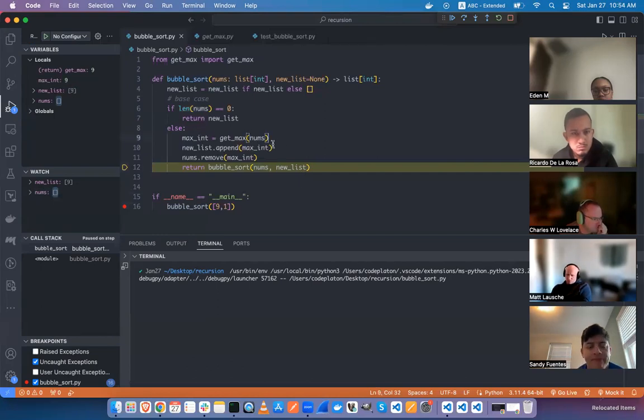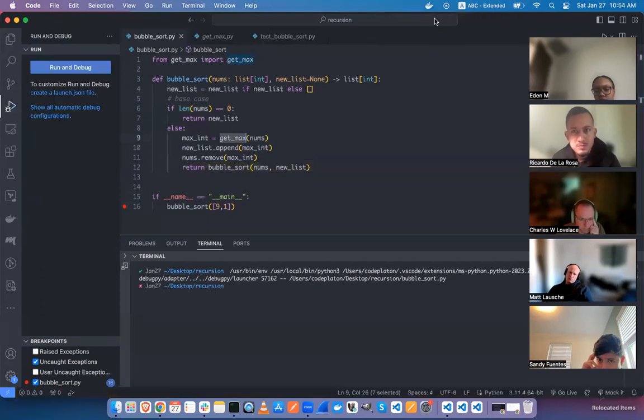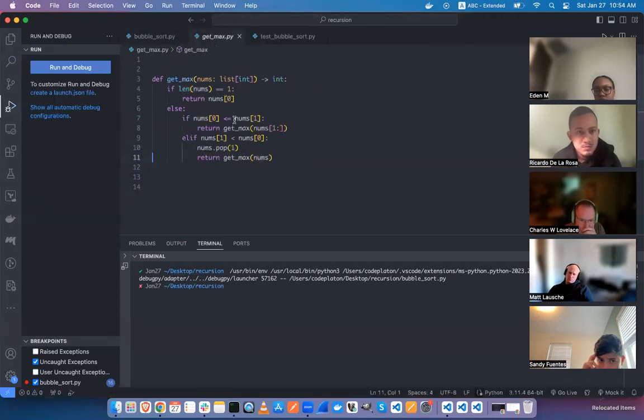Well, so yeah, that's a great point. So I have nums here, and what is getMax doing to nums? It's paring it down all the way until it's one length. Yeah.